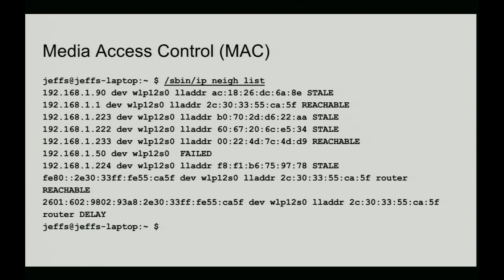That means any evildoer in Russia can come into my computer if they want to — if I haven't stopped them, but I have. In general, if you see something beginning with 192.168, that's a private IP address, and if you have an address like that, it's very difficult for a bad guy to get into your computer. It's not impossible, but you'd have to be kind of stupid to let that happen. Addresses beginning with 10 are also in the same class, and addresses beginning with 172.12 to 172.16 are also private addresses.